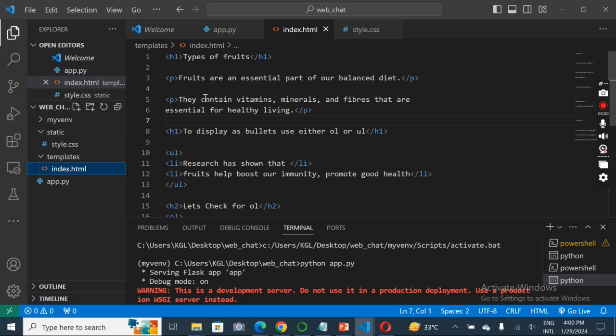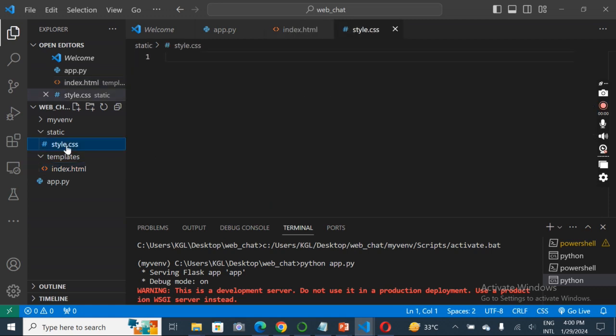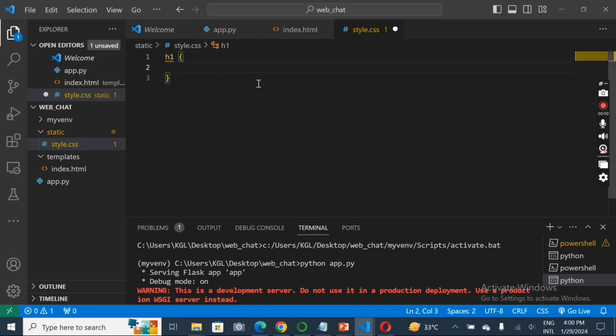Now let's look at index.html. What elements do we have here? We have h1 elements. So what I need to do to add CSS to the h1 element, I need to call it. If I go to my CSS file, I say h1. I want to add something to the h1. Then curly brackets. Put curly brackets there. Then let me say I want to add color.